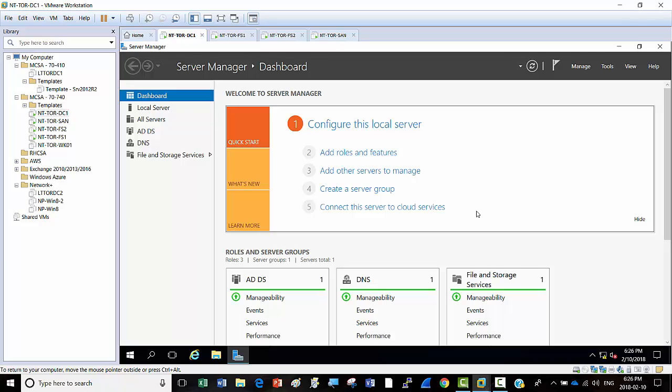We have two types of clusters. What are those types? First, a node. A node is a single server.